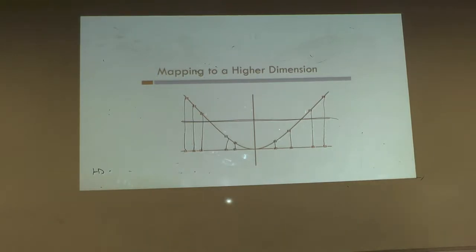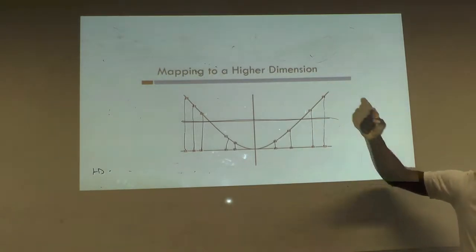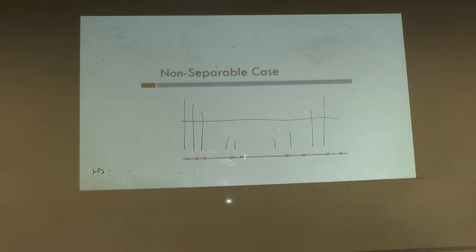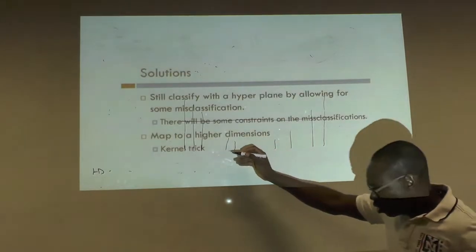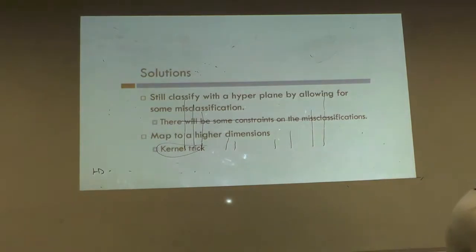A complex single plane cannot classify. A two-dimensional plane also finds it a little bit difficult until I hyperbolize the graph to a curve feature type. Now, when I do that, I am able to map and do the classification. The engine that does that in a support vector is called the kernel trick, and that's what makes the support vector unique among all classifiers. Do you see now?